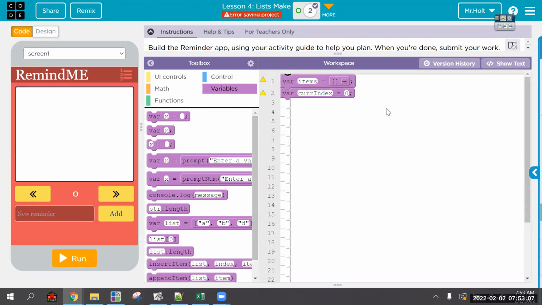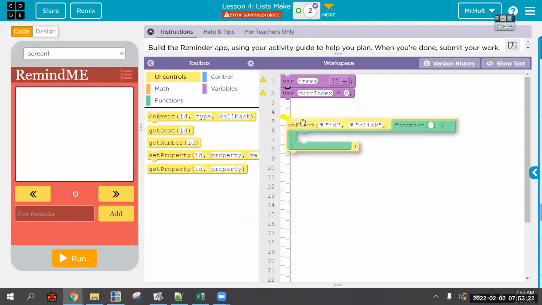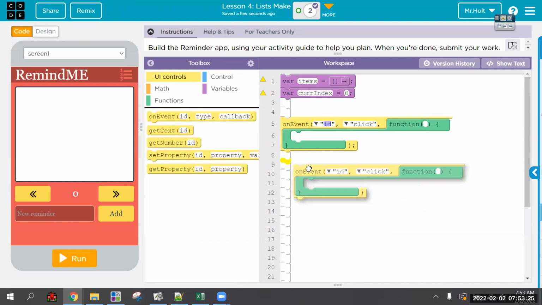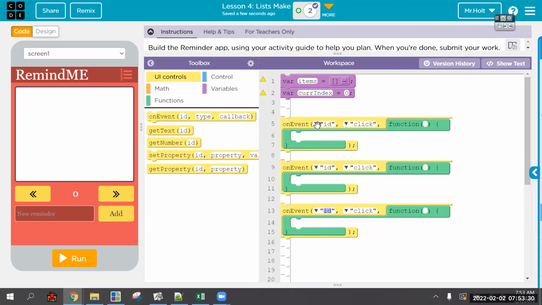All right. So these are our main things we're keeping track of: where we are in the list and our full list of items. What do we want here? Let's get some event handlers. We only have 3 possible events, and those are add, left button, right button. I'm going to do the add one first. That's going to have the most stuff in it. So when the add button is clicked, we are going to do our full whatever. And then the other ones are left button click and right button click.